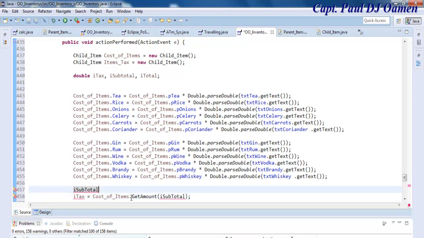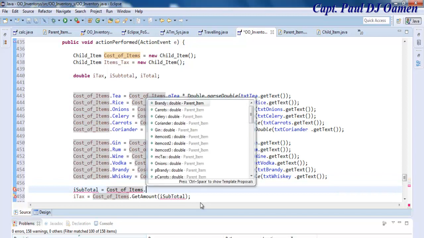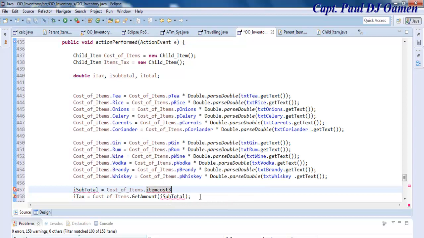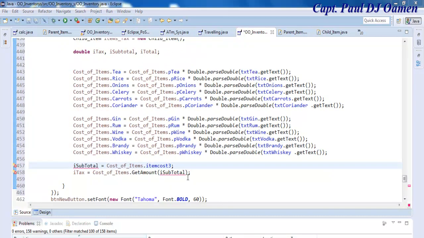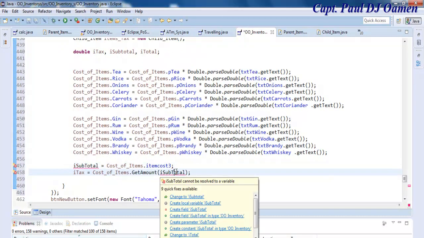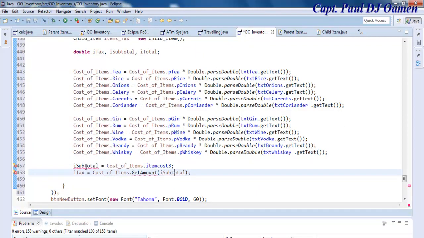Subtotal equals cost of item, is that in here, dot, what do we have? I think it is, there we go, that is the subtotal. But we need to change this to lowercase t. This is lowercase t as well, right?